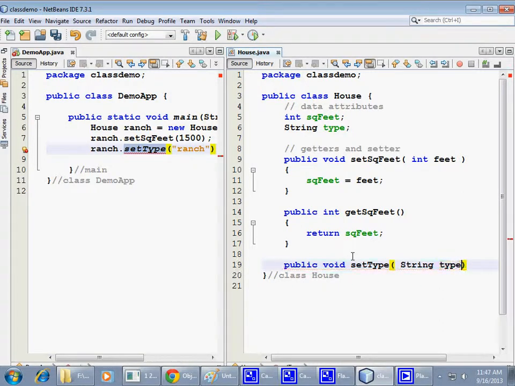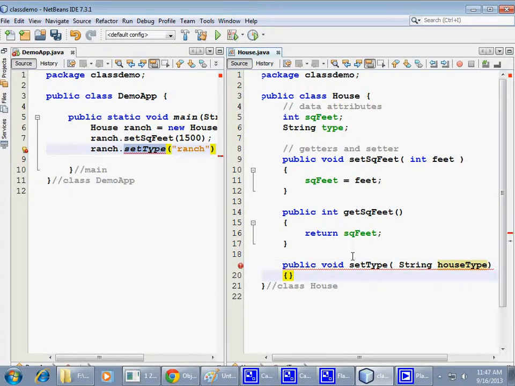How about this? houseType. I'm doing this on purpose not to overcomplicate our syntax, so I'm just using a different name here. And then I can say type equals houseType.